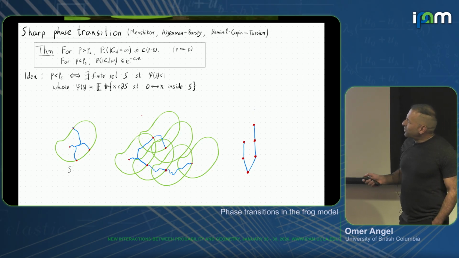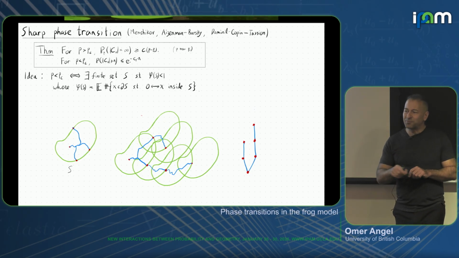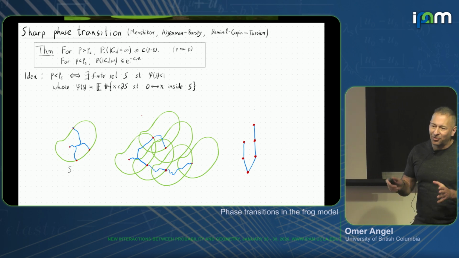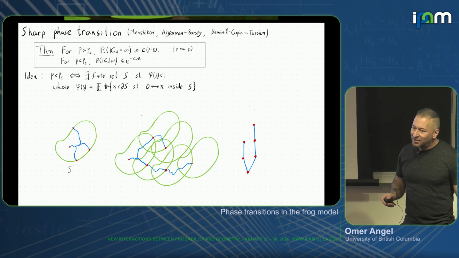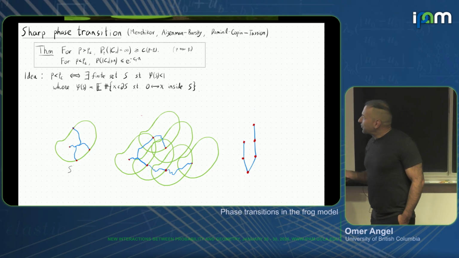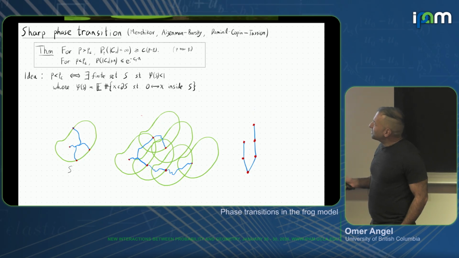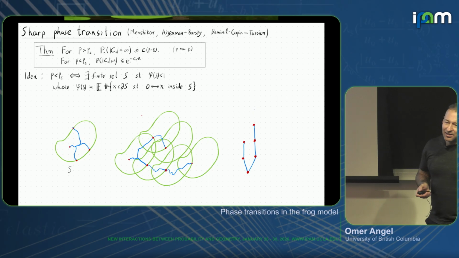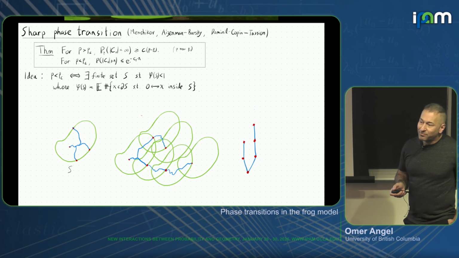And we call this phi of S. It's the expected number of ways, if you start at the origin, the expected number of places where you can exit the set without leaving the set previously. And the criterion they have is that P is less than PC, the process is subcritical, if and only if there is some set S where this number is less than 1.